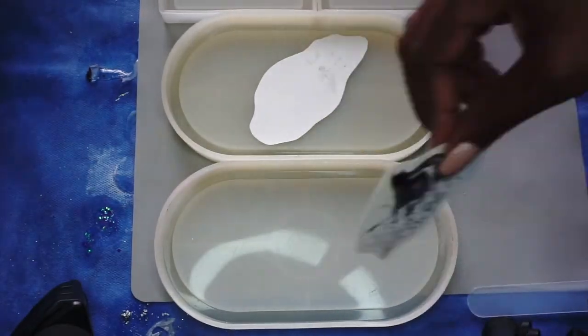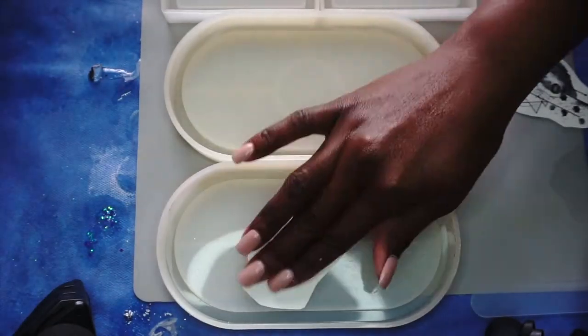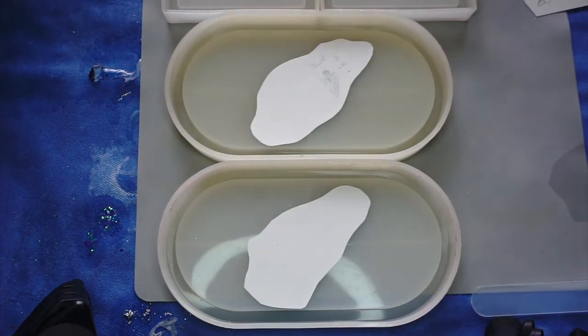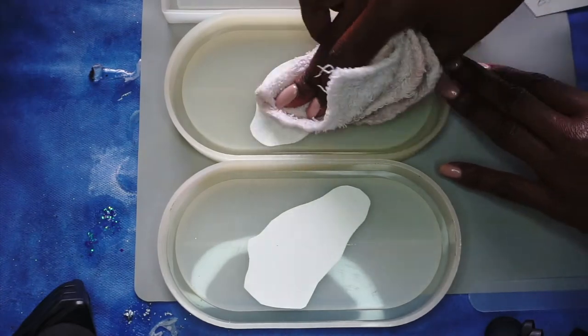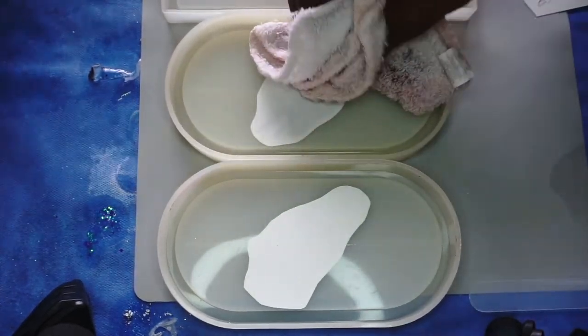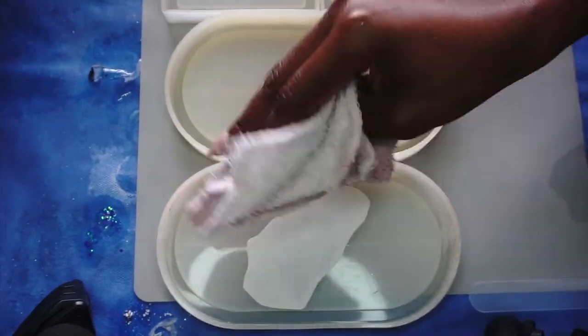In today's video, I'm going to be doing a tutorial on using these fake tattoos that I found on Amazon. Now, I saw someone do this. I can't remember if it was on Instagram or TikTok, but I decided that I wanted to give it a try. So you just apply it like you would put a tattoo on yourself.